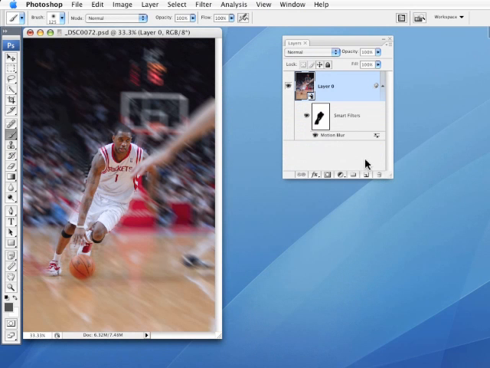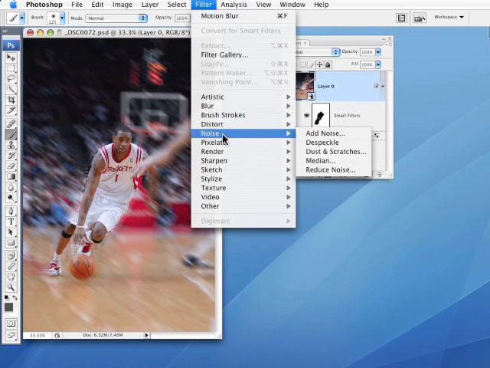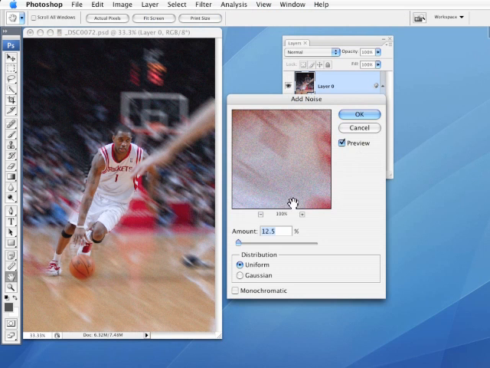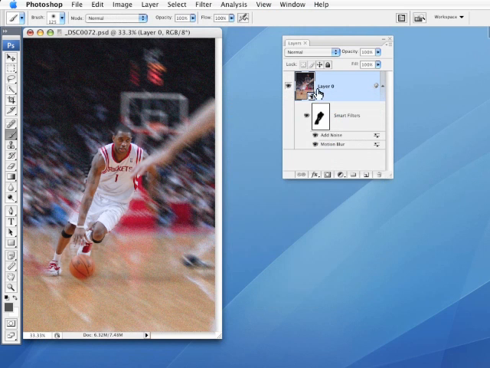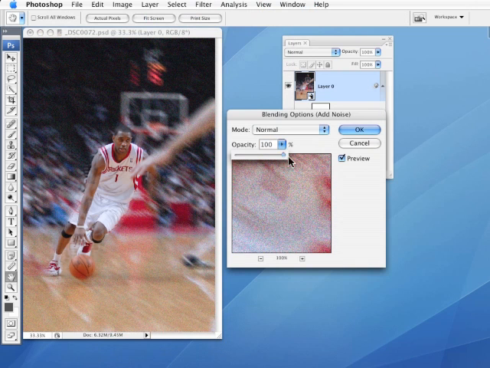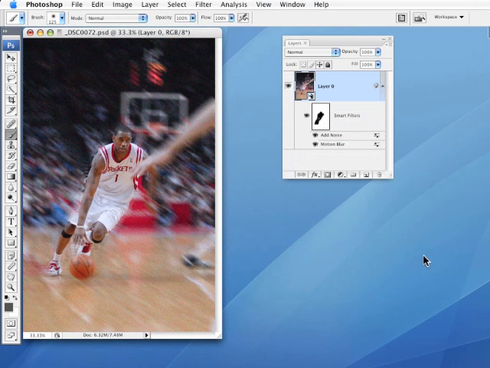And the other really very nice thing about this is you can have multiple filters. So let's also add some noise in here a little bit, just to make something really obvious. You can see that the layer mask has applied it, but also, again, in this case, I could say, well, maybe that noise is a little much, so let's just go in and fade that out so it's not quite so obvious. So smart filters by themselves, very cool, but this little added bonus of this area right here of being able to adjust the blend mode and opacity makes it even cooler.